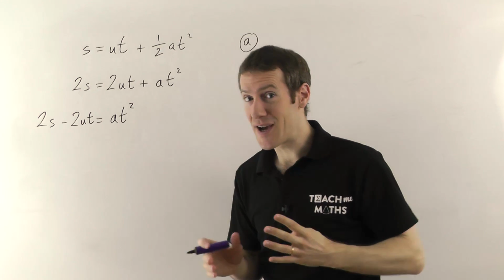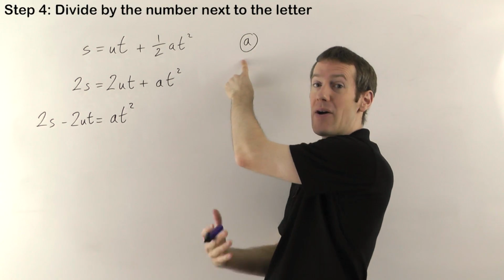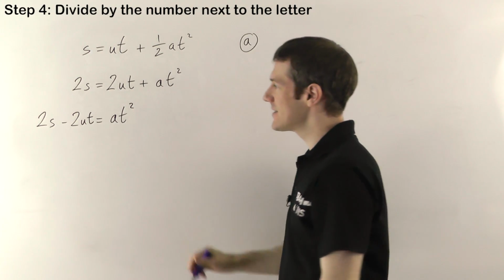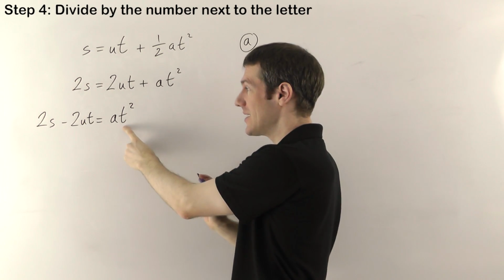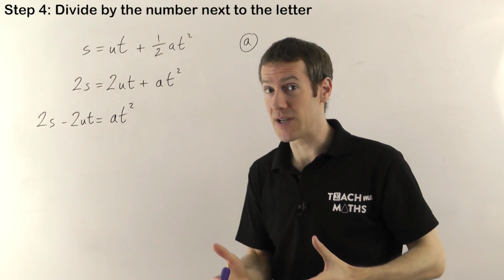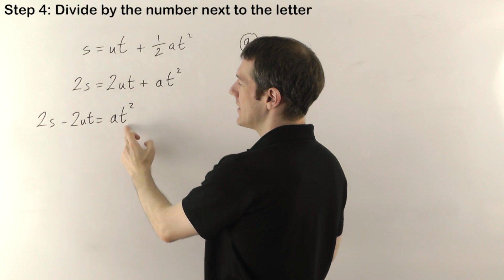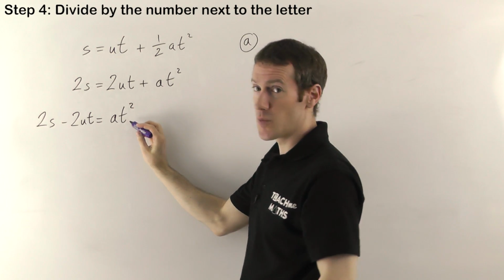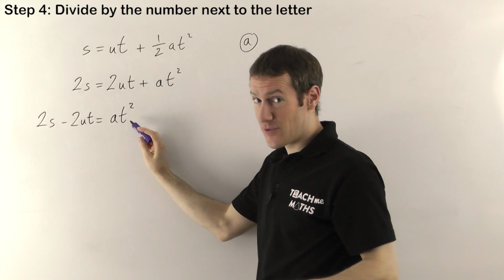The last step, you divide by the number next to the letter. Which letter do we care about? We care about a. So the number next to the letter, the number next to the a is, now again be careful here, it's t squared. Yep, it's not t. This thing here that's next to the a is t squared, and t squared is different from t. Yeah, all of these letters just represent numbers at the end of the day. If t were 3, for example, t squared, which is what we've got here, will be 9. Yeah, 3 squared gives you 9. So this is t squared, it's different from t.